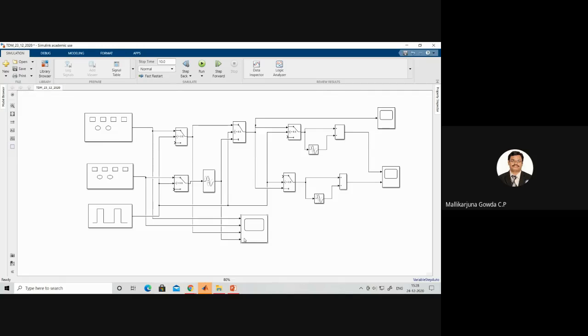For the fourth one, the output of the second switch goes through a delay element, and the output of the delay element is connected to the scope. So one signal I am feeding directly, another signal I am feeding with the delay.